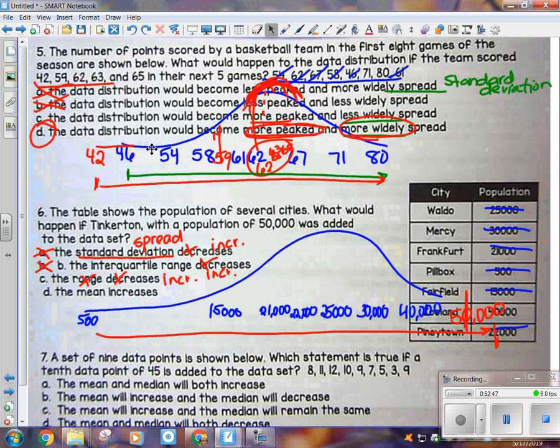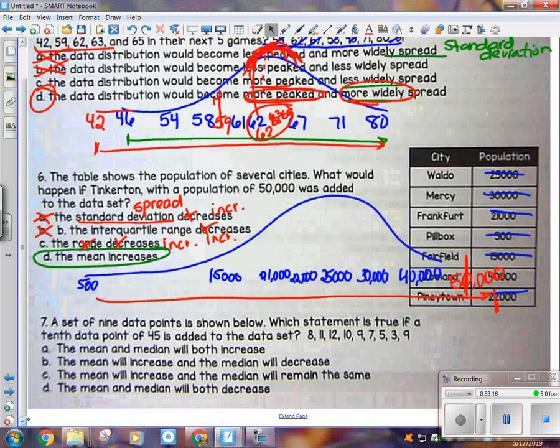So if I were to add up all the original cities and divide by the number of cities, I would get the average population. What would happen if you added an even larger population? It's kind of like with test scores. If you were averaging a certain number, like 80 on your test score, and then you made a 95, you would hope that that would push your average up, and that's exactly what we want to happen. So D, the mean, would increase because we're adding a much larger value to our set of data. Okay, number 7.